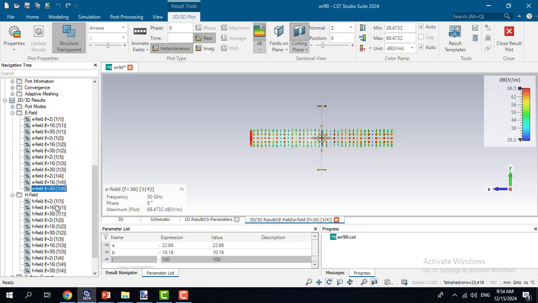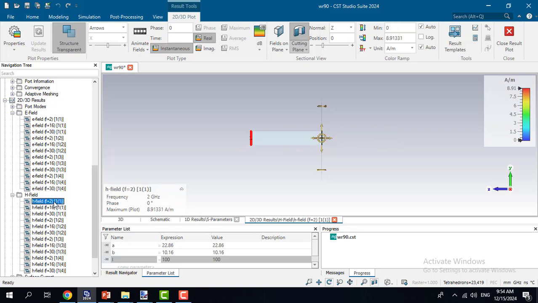The same analysis is available for the magnetic field and surface current.